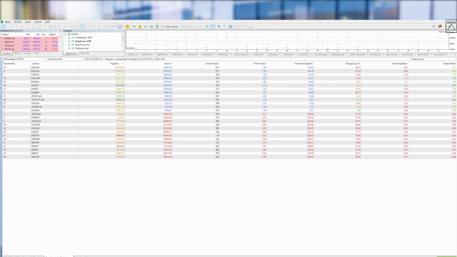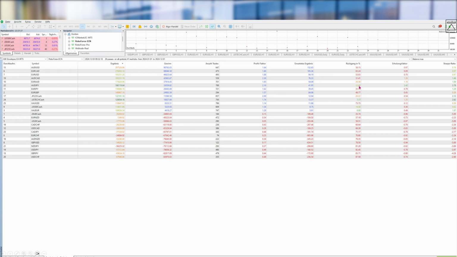So we've achieved very good results in just 11 months. Of course, this comes at a price, and I want to show you that now. The drawdown. Yes, at 58%, it's very, very high. Actually, way too high, to be frank. EUR per CAD is at 65%, and so forth. You can see it for yourself.